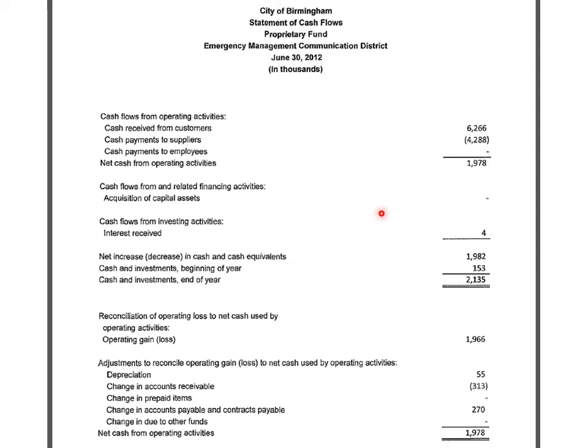Proprietary funds, of course, require a statement of cash flows, which are presented using the direct method. The indirect method is the one that starts out up here with your net income or your changes in net assets and reconciles it all based on changes in the various operating assets like accounts receivable and all that kind of stuff. But this is the direct method as required, and then you have your adjustments that are required disclosures down here and your reconciliation of operating loss to net cash used.